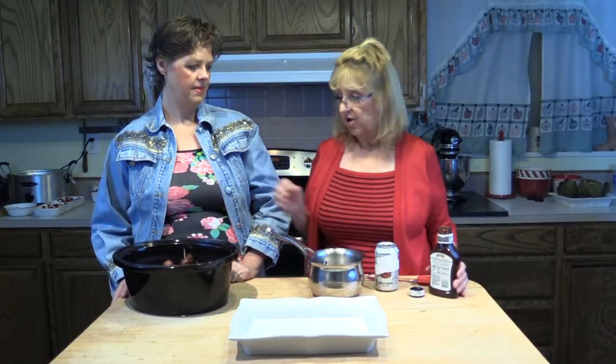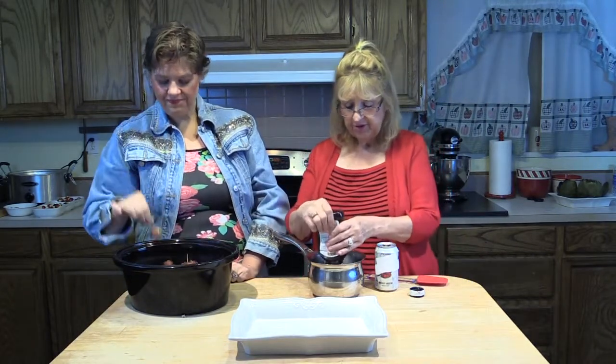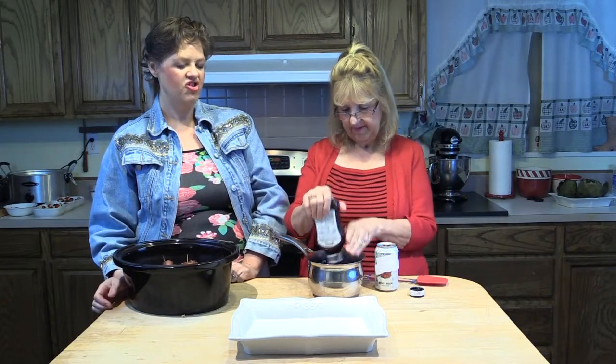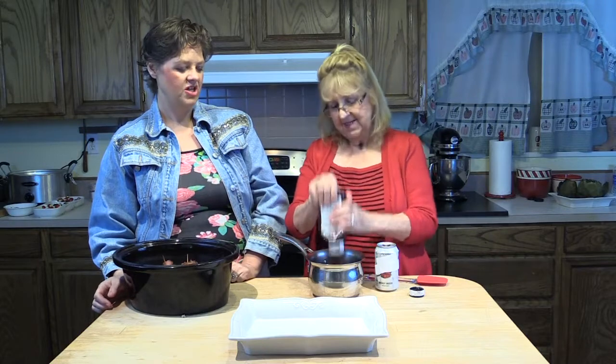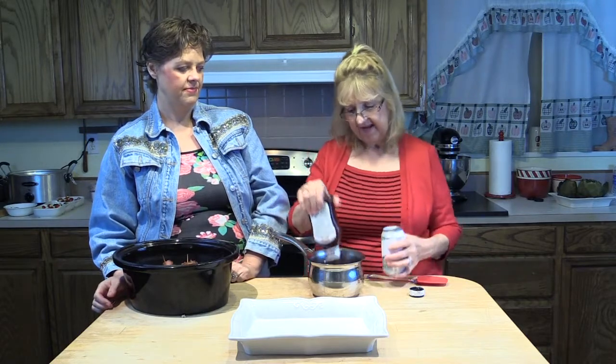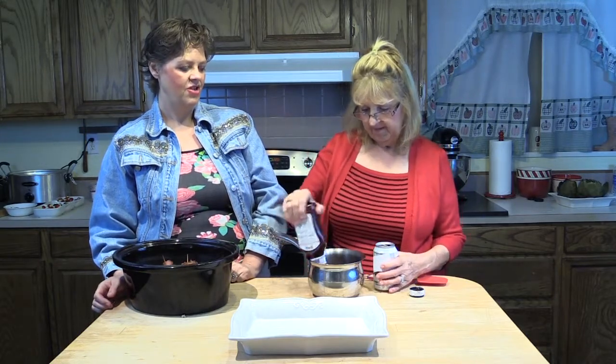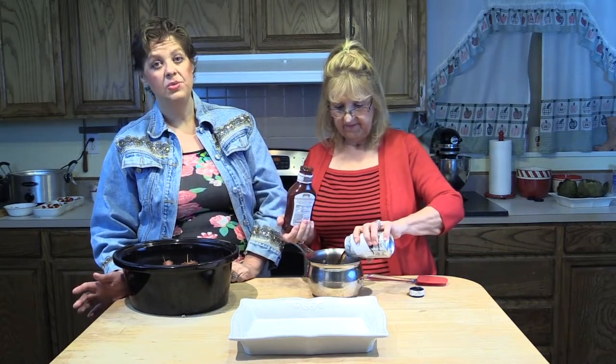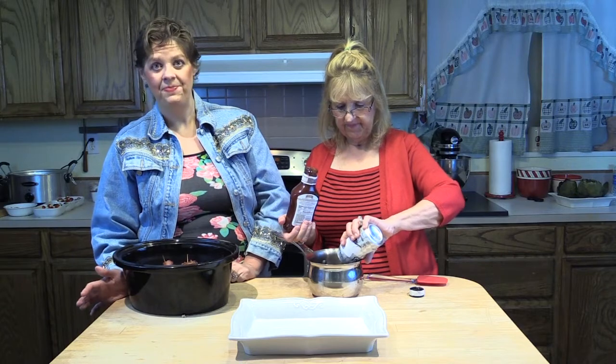I'm making a quick barbecue sauce to put on my smokies that are wrapped in bacon. Yum, yum. Simple, you just pick your favorite barbecue sauce, and then we're going to zhuzh it up. And you put in a can of diet soda. You can use whatever soda you want. If you're not into diet stuff, you can use regular soda. We're using diet root beer.